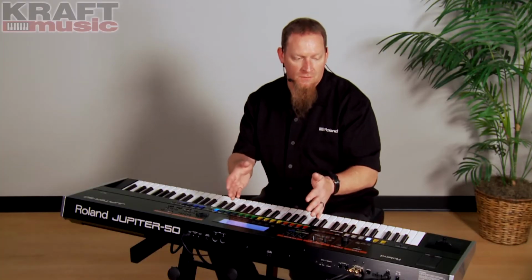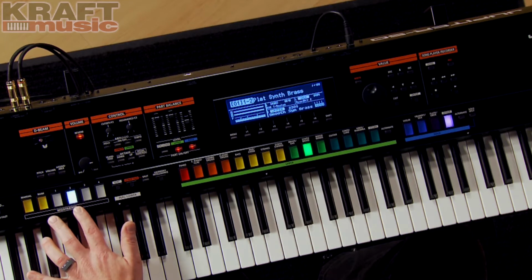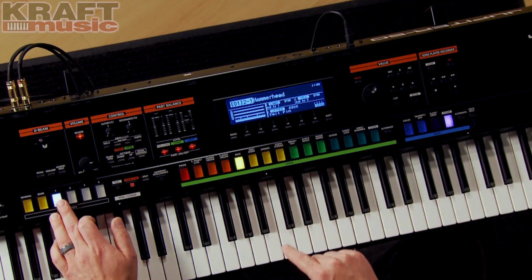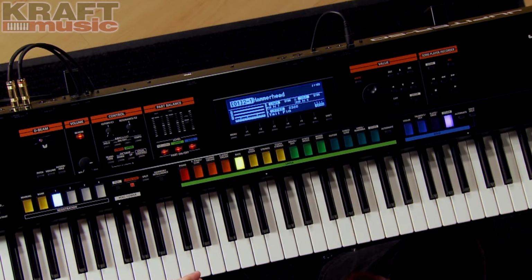In registration mode, which is also our bank mode, navigation is simply pushing buttons or calling up the bank number. Bank 2, 1. So that's one way to navigate with that.